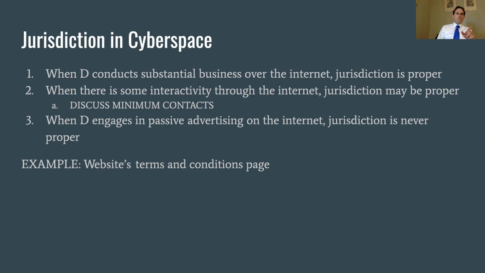Now, the website's terms and conditions, this is kind of interesting. Sometimes I'll pull up my law firm's website and show you my terms and conditions, because I say, if you hire me, you consent to the exclusive jurisdiction of Idaho courts. Why do I put that in there? Because I don't want to have to go to New York to defend myself in a lawsuit against a client who thinks that I wronged him or her. Is it binding? Is that going to hold up in court? Maybe not, but it's worth a shot.